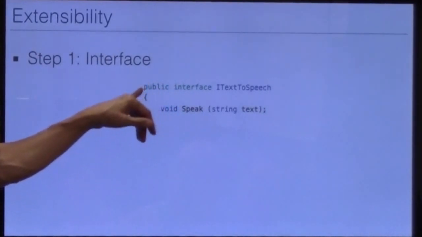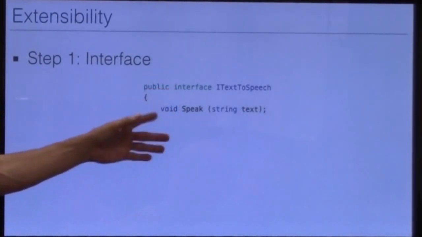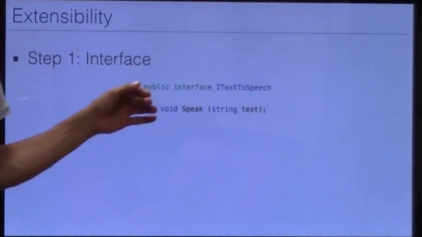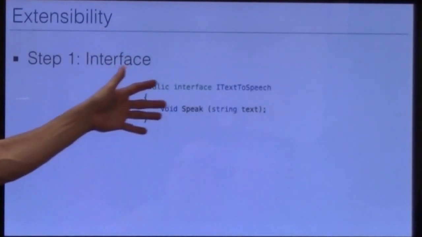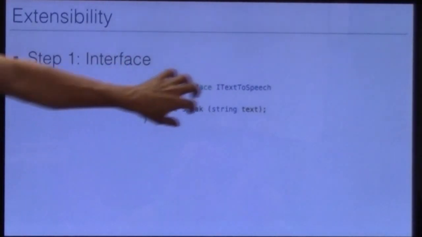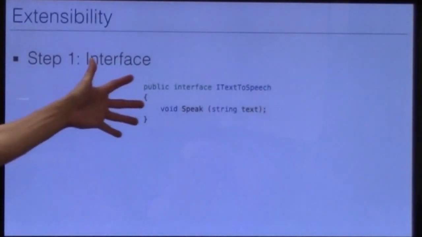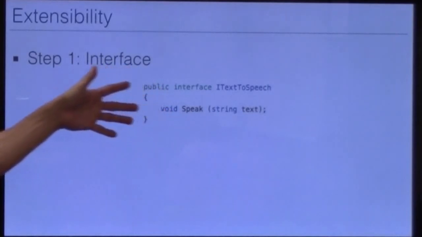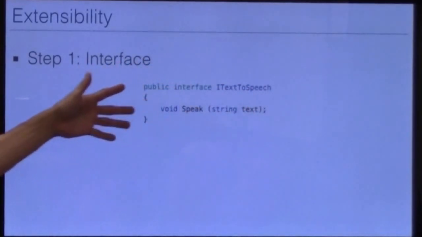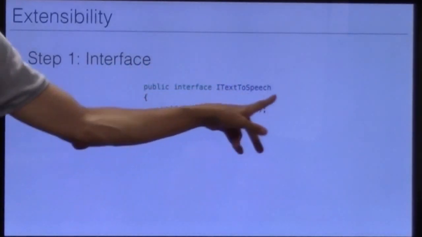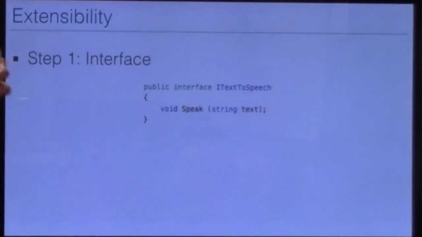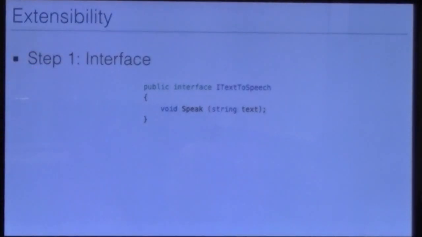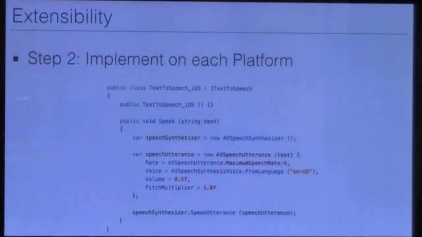The idea is, you declare an interface. If you're familiar with C# interfaces, this doesn't do much itself. This basically is just saying that if someone subclasses or inherits this interface, they have to provide this functionality. But this is the mechanism by which you get your code working cross-platform. You basically then, in your cross-platform code, always write to the ITextToSpeech interface. And then for each platform, you provide a concrete text-to-speech implementation, like so.